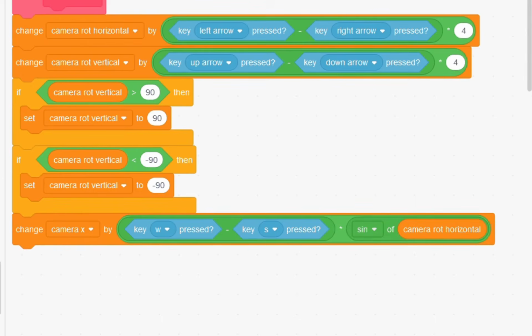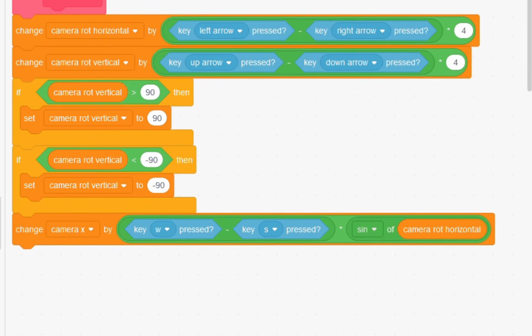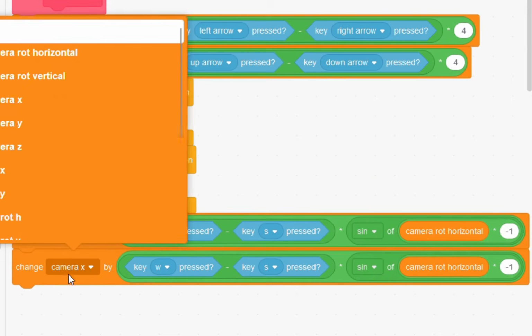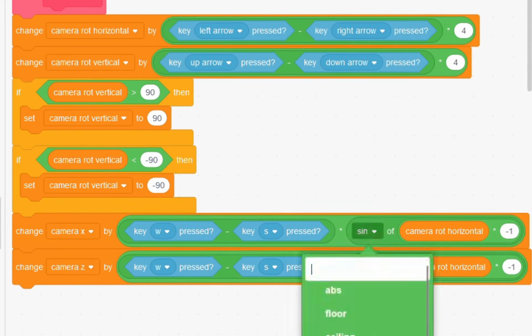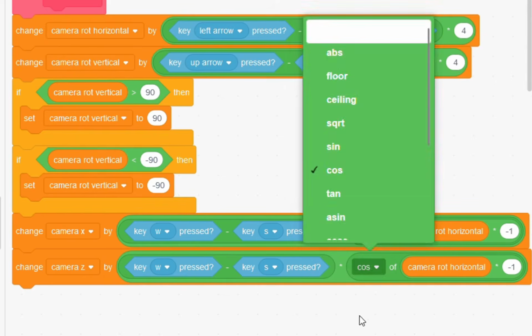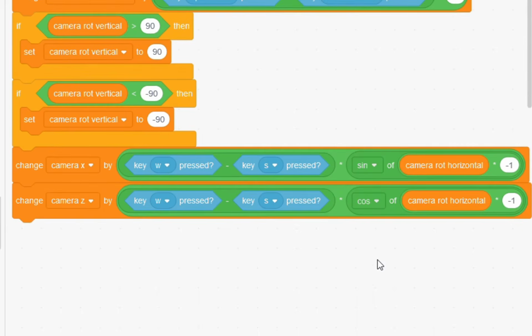Normally this would be enough, but we have this weird backwards horizontal rotation, so we're going to need to multiply this by -1. And then for our camera Z, we do the same thing, but multiply by cos. This sine and cos is sort of like what's used by move steps. It's just moving forward. If you remember the unit circle I referenced briefly in the previous part, these formulas just come from that.